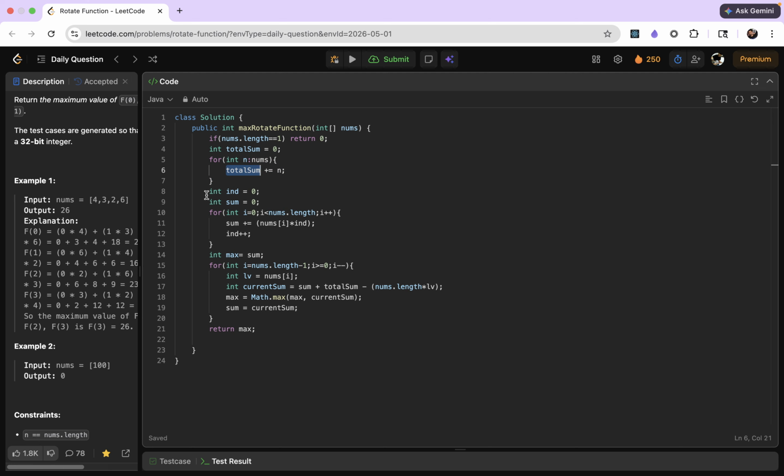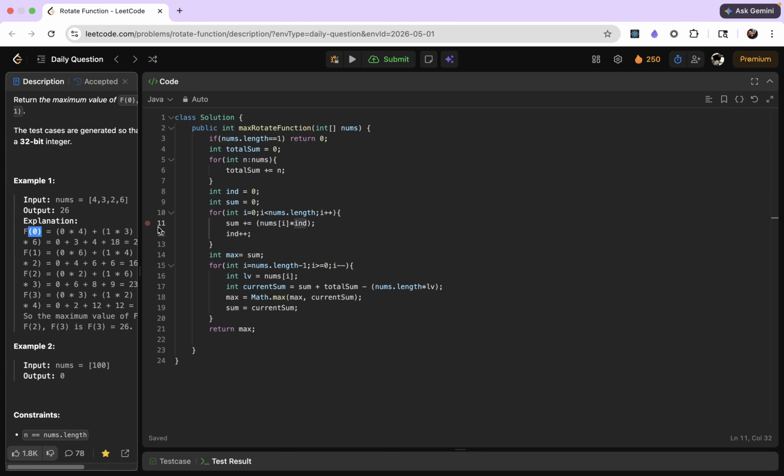Then we calculate the first sum, F of 0, by simply incrementing the index from 0 to n minus 1 and adding to our sum. And we assume that is the maximum sum that we have got. From here we can do the comparison till n minus 1.